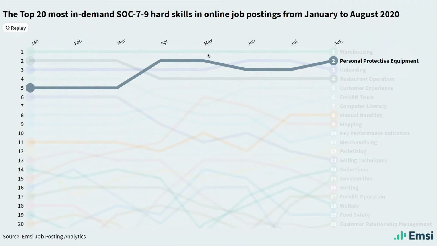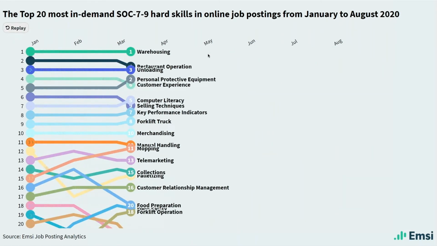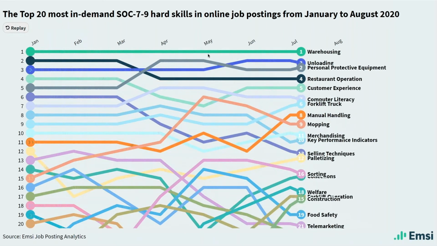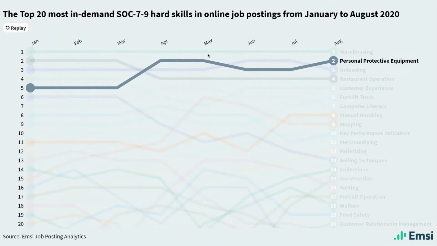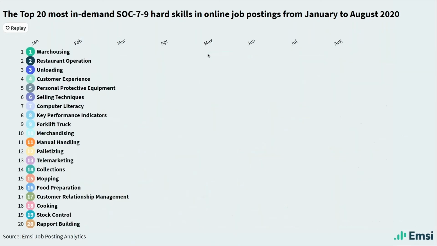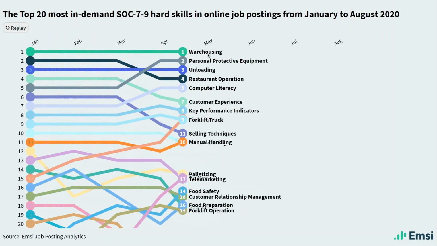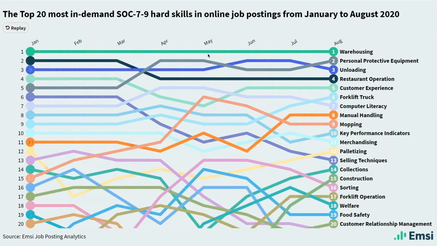You will get the slides afterwards, so you can always watch this through yourselves. But what we're just trying to show there, if you look at that, is that warehousing at the top maintains its position right the way through. But then, from January, there are other big increases or decreases in the hard skills. As we said, I'll let you see that in more detail when you watch the slides back yourselves, but it's a nice way to visualize the changing skills.